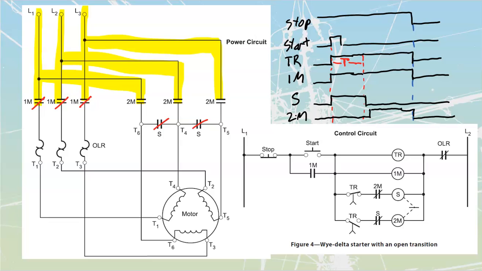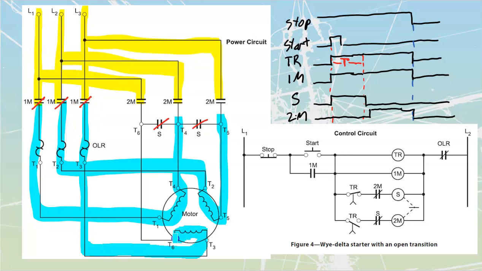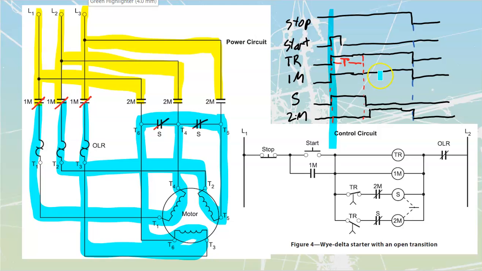What does that give us for a power path? Well, I'm just going to trace these through one at a time. This one goes through the overloads, through the winding, and up to that star point. This one goes through and up to there. And this one goes through and up to there. And I see that all three of these are joined together, so I have got my Y type of connection. That's what we've just done right over here, we've just followed this line through. That's my Y connection. Then I'm going to be timing, and then we're going to have a couple of things that are going to happen right close to each other, but that are not going to be happening at the exact same time.